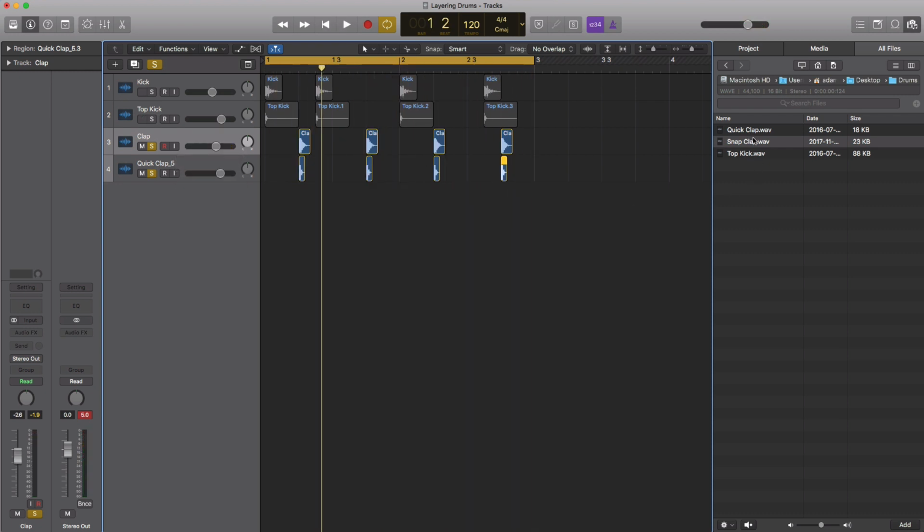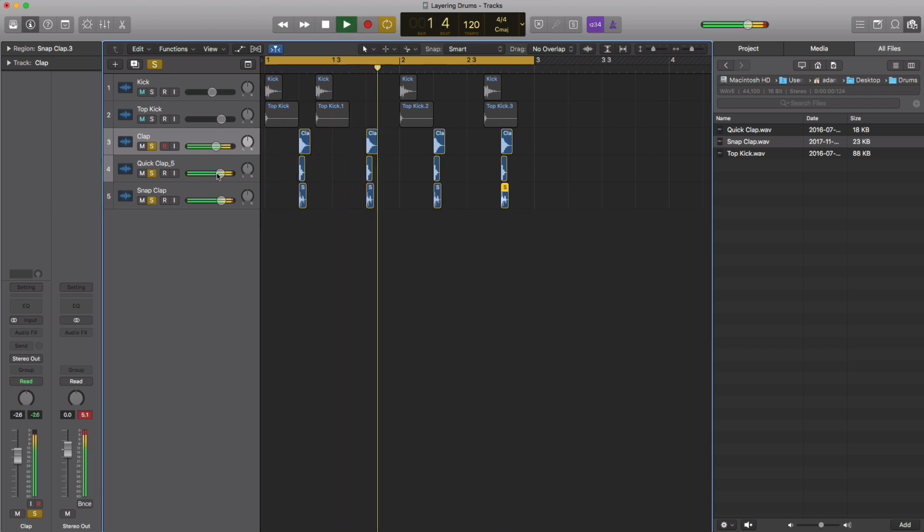Next, let's go ahead and bring in this snap clap just to bring in some of that top end and sort of snappiness. So this snap clap is also adding in another layer of texture to our clap. It's a little bit different than the other sounds. It rings out a little longer, and it's just making our clap a little bit more unique.